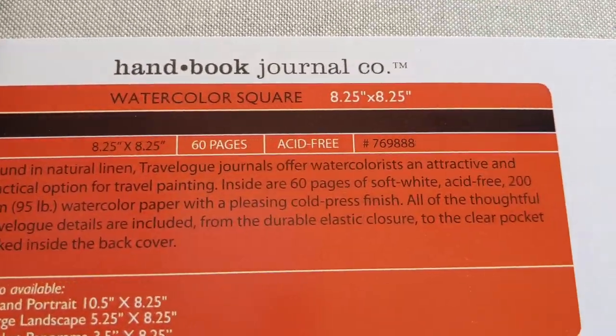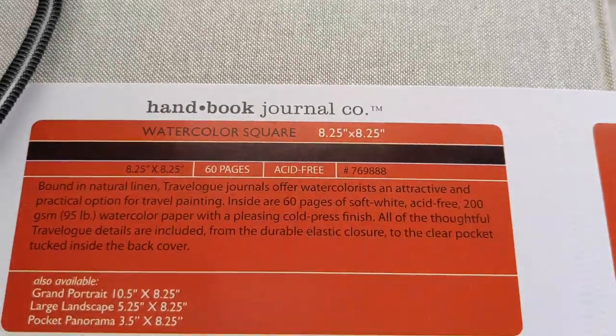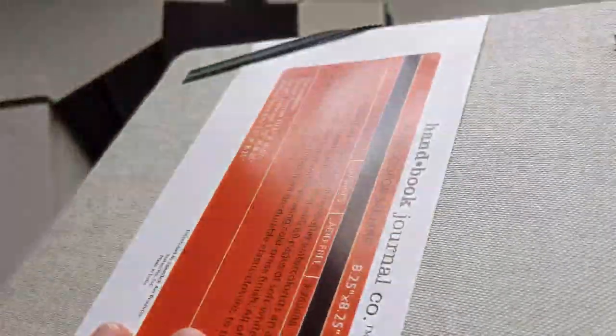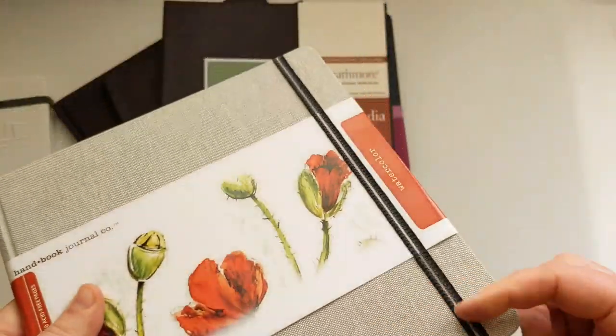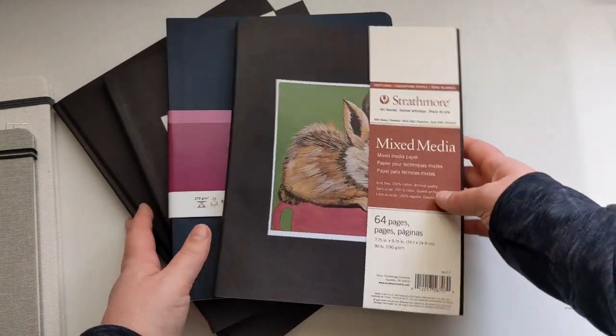And this one is 8¼ by 8¼, acid-free, 60 pages, watercolor square. It is 200 GSM. Okay, so the one I just finished and did the tour for was 270 GSM. Now I'm into the mixed media sketchbooks.